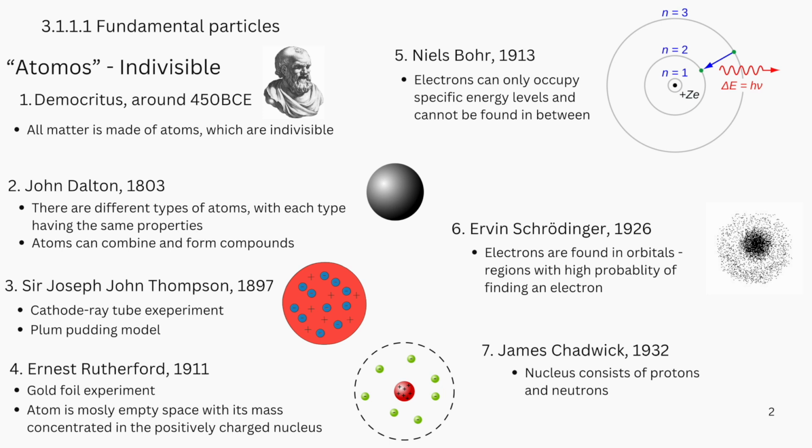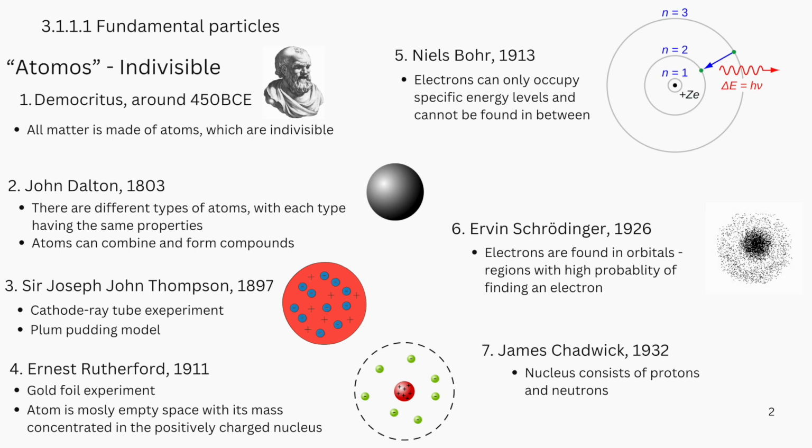Imagine you have a bar of pure gold. If you cut this bar in half, you will end up with two halves. Then, divide those halves again, and you get 4 quarters. The question is, is there a point at which you can no longer divide the material any further? Democritus theorized that there must be a smallest indivisible unit of matter, and he called this unit an atom, derived from the Greek word atomos, meaning indivisible.